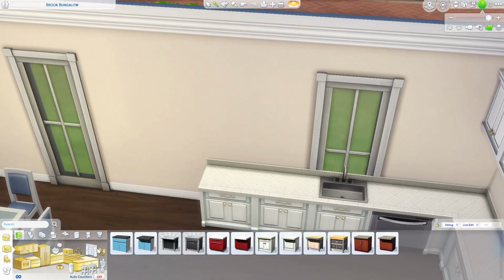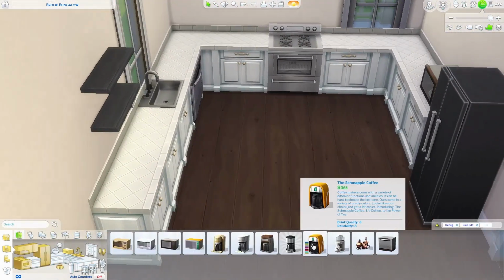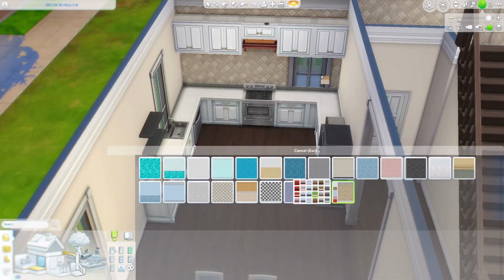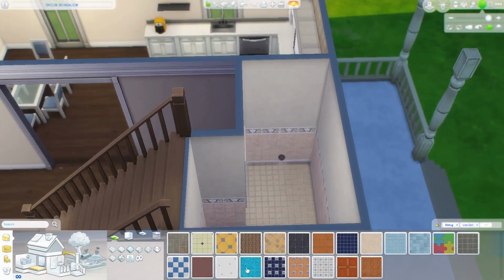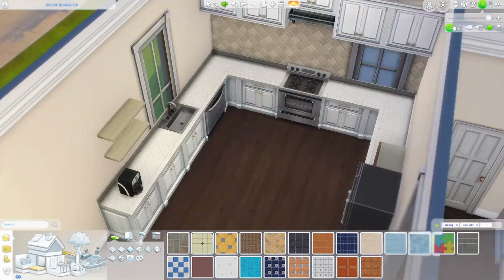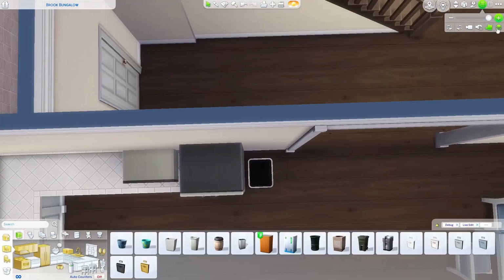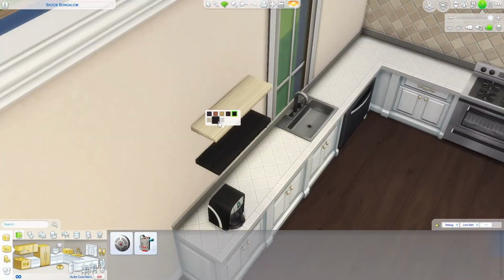So this house could have a couple and a child, and I think I will create a Sims for that, because I already have an idea on how they look like, and I based it on one of the portraits that I added in the living room just above the piano. So if you can see that later, then I think you already know what I'm talking about. That is what I'm going to use as a basis for the sims that I'm going to create. So yeah, I kind of already have a lore whilst renovating this, unlike the other two empty houses that we've renovated in this neighborhood. But I will get to that on the actual create a sim video.